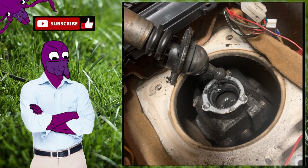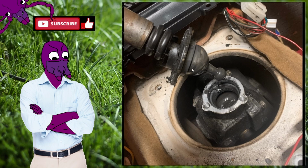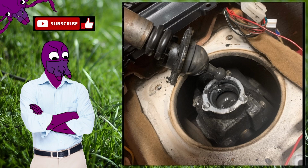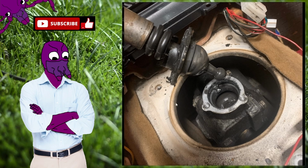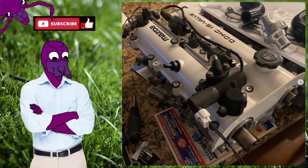And then I had this floppy old shifter in there, and I really wanted to clean it up and have it so it shifts nicely. So I went ahead and rebuilt the shifter, and this is what it looked like before. It was really gunked up in there. It just had a bunch of old debris and stuff in there.